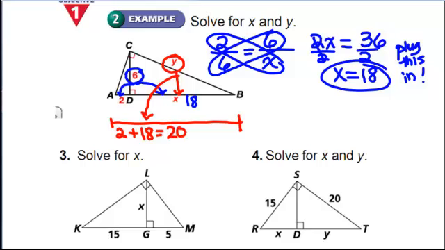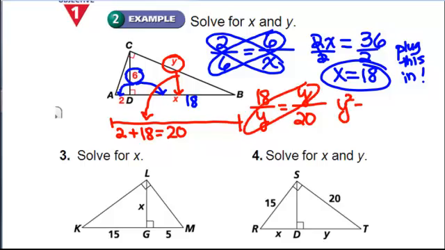And this is going to allow me to set up my second proportion to find y. What do I know? The boy is a geometric mean, so he goes here, between where he's standing, which is 18, and where he's peeing, which is 20. I have to cross multiply this problem. y squared equals 18 times 20 is 360. This is a square root problem.